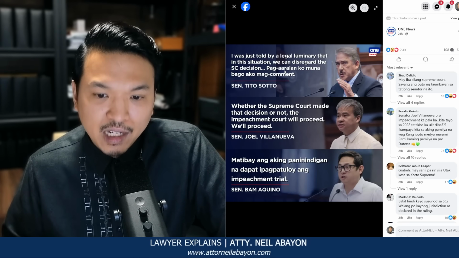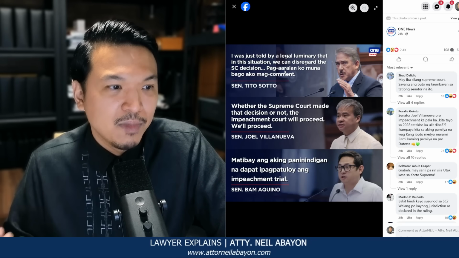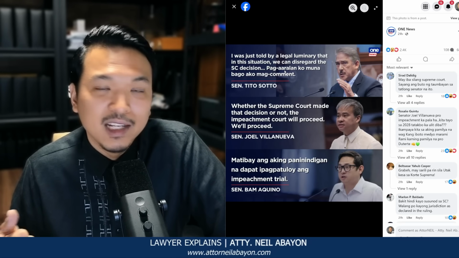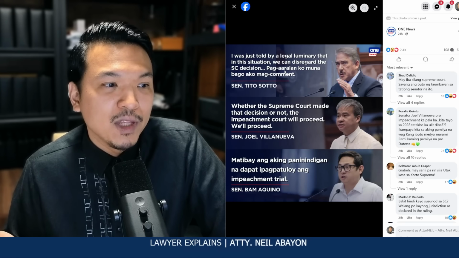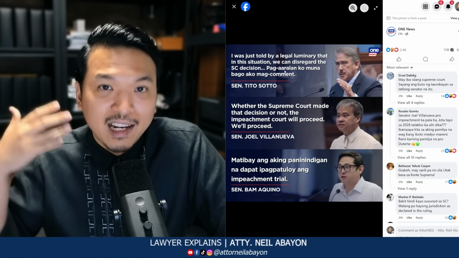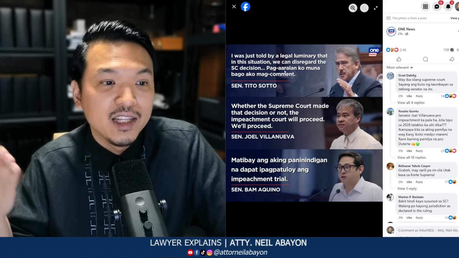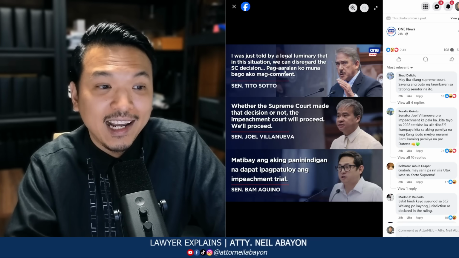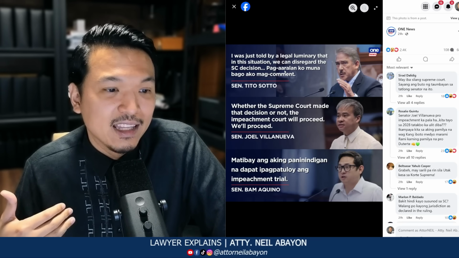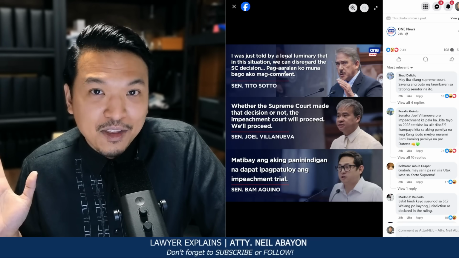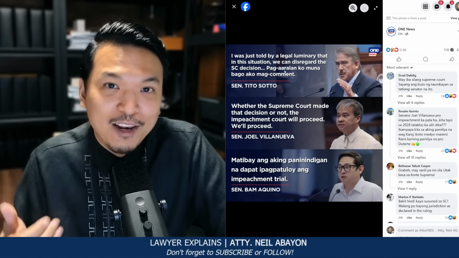So kung mag-action ka, gagawa ka ng mga actions, decisions based puro sa mga advice ng itong mga legal luminary, it means parang itong mga opinion pala ng legal luminary na to yung lalabas sa Senate, hindi from the actual person, hindi from the actual elected person na pinili ng taong bayan. So, yan lang po, another food for thought lang po for you, my fellow taong bayan.